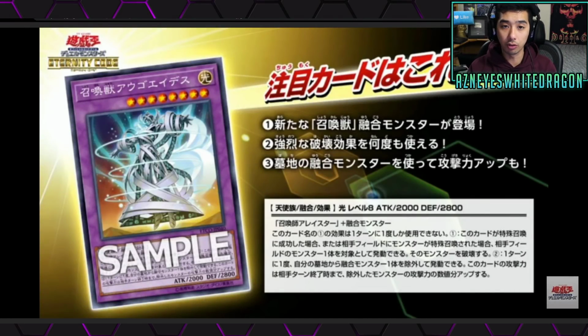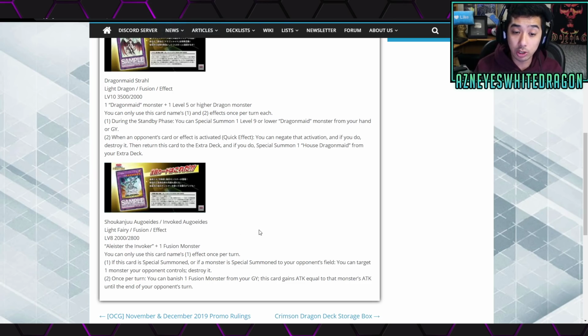So this is the new Invoked Fusion. It's going to be a level 8 with 2,000 attack, 2,800 defense points, and it's a light fairy fusion. Invoked Yugioh, I guess is his name. Anyways, it requires Aleister the Invoker and 1+ fusion monster. And then it says you can only use this card's name first effect once per turn.